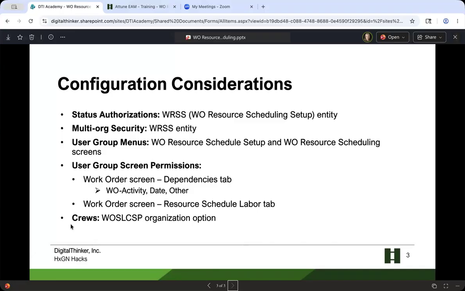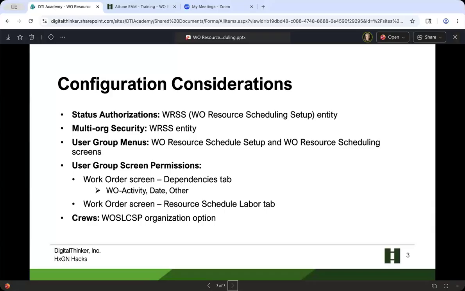There is more on crews, including the organization option listed here on the screen. This particular org option allows you to control if the scheduled labor for work orders created for a crew will be split into separate records for each crew employee.